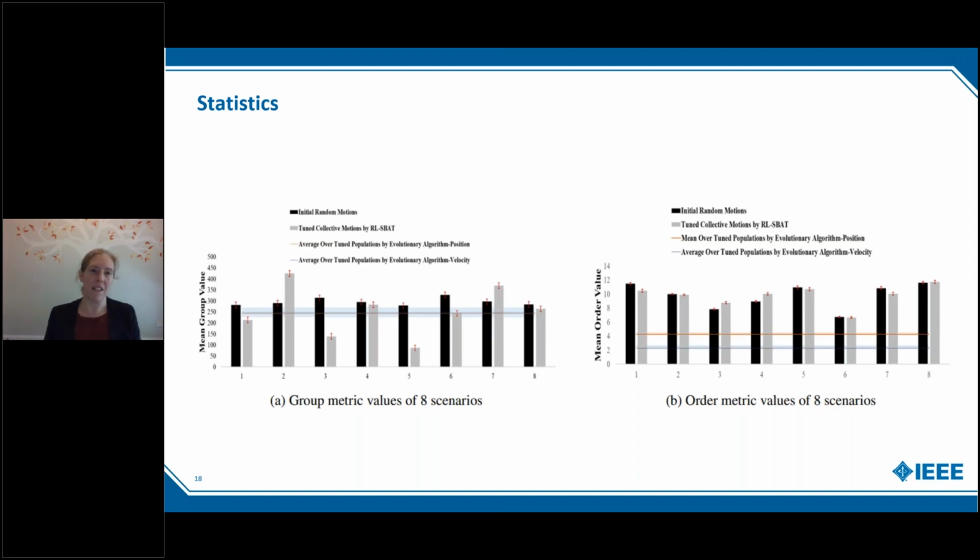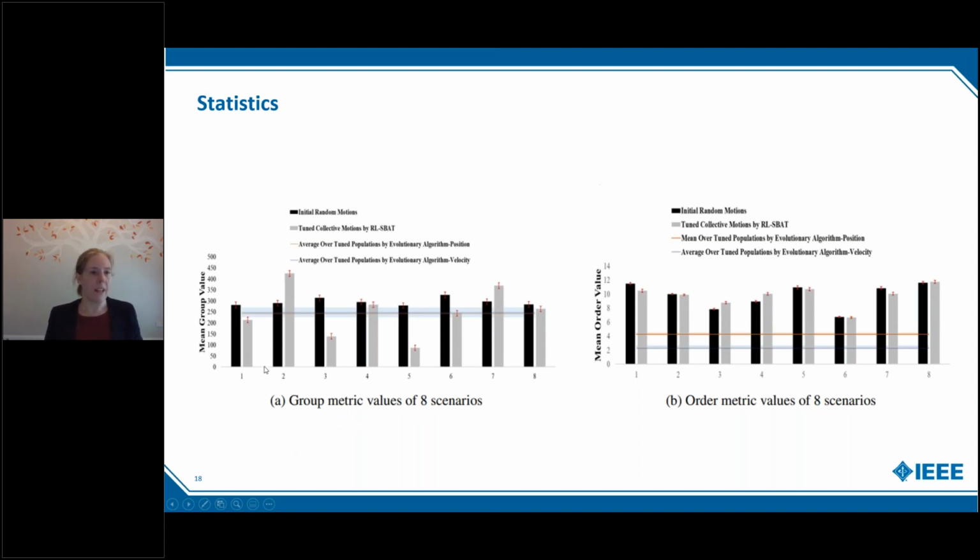These are only indicators of whether swarming is occurring, because as you've seen from the examples that I've given, there are some swarms that are quite well grouped, but they're not ordered at all. There are others that are grouped and ordered. There are others that are ordered, but perhaps spread out much further. And we've already seen that humans will identify different combinations of these as flocking, but there's no hard and fast rules that the group and order metrics have to be within particular ranges. So these are really indicators rather than a be-all and end-all.